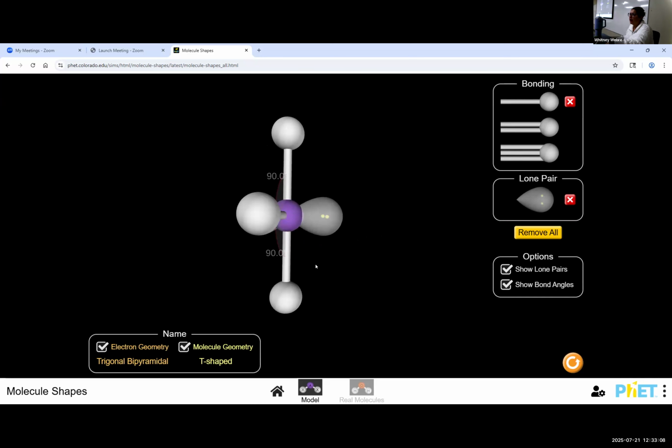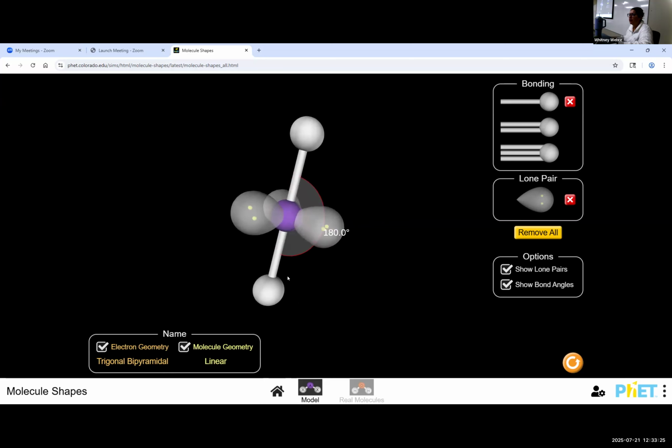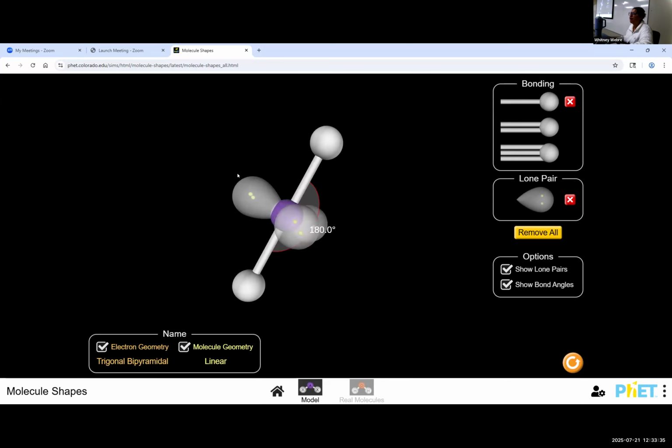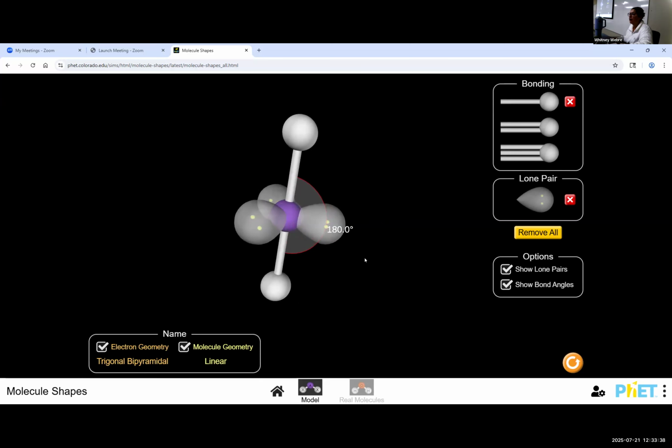There is a case where I can have 3 lone pairs, which we already did on our Lewis dot structure. So I'll take that and add that on. And this is now back to being linear because the lone pairs will occupy the side that has the 120 degrees. So you can see these 2 bonds are 180, making this now linear. But if I was to ask you the electron geometry, it's still considered trigonal bipyramidal because there are 5 things attached to the center atom. So just double check before you answer a question: is it asking electron geometry or is it asking the molecule geometry?